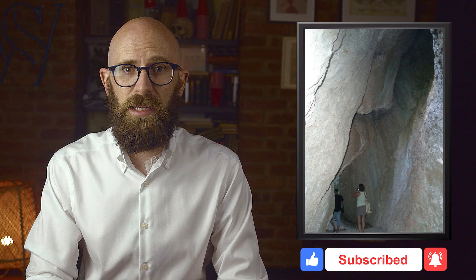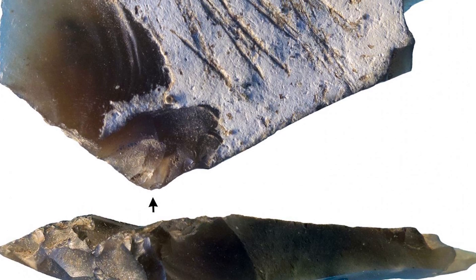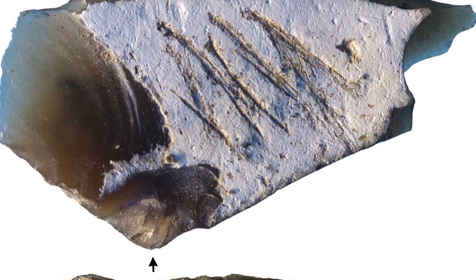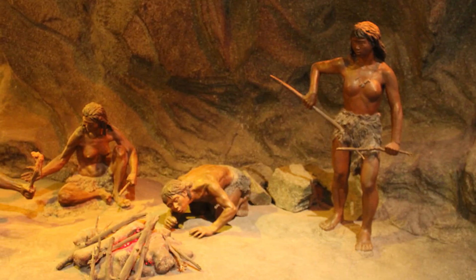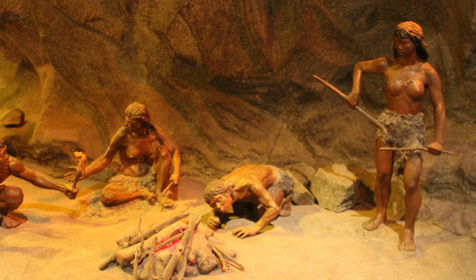Number 6: cave engravings. The Crimean cave of Kikoba has yielded notable Neanderthal discoveries. In 2018, a 35,000-year-old flint flake found at the site was discovered to have 13 surface marks deliberately etched onto it — zigzags made with excellent hand-eye coordination using a variety of sharpened stone tools. The flint was not made of local stone, implying it was brought from elsewhere. Researchers believe the engravings — far too deliberate for accidental doodles — could represent some form of numerical data or a message.